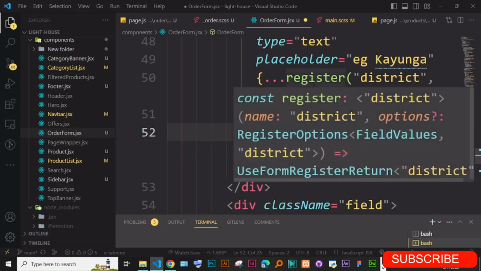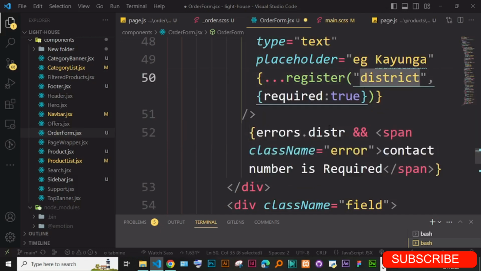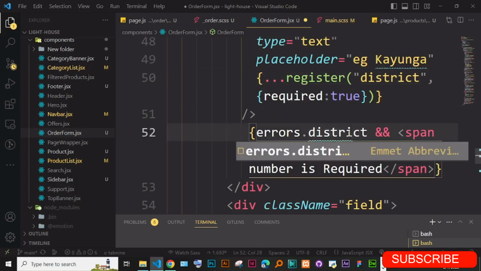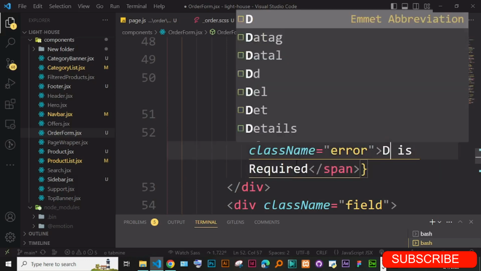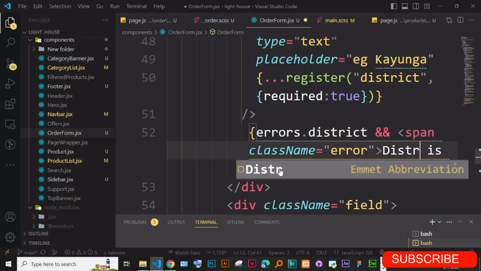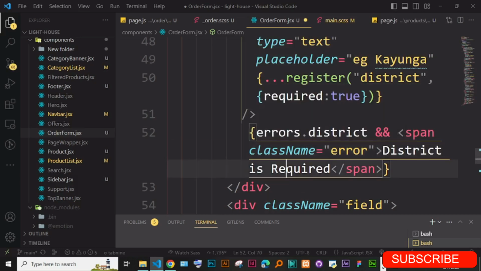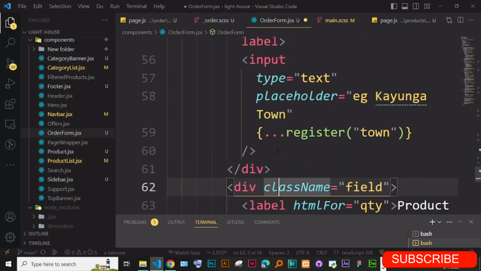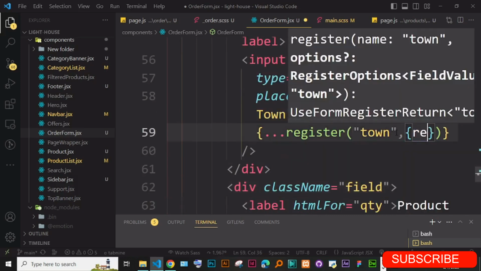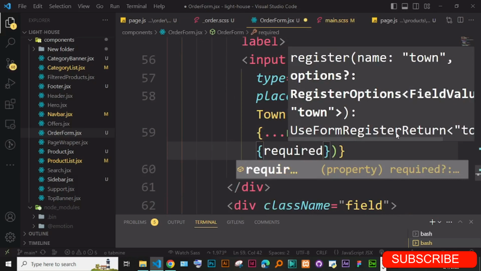The name you put in the register here is what you put here, district, and here you say district is required. And last but not least, let's go to this town here, put a comma, required, set it true.